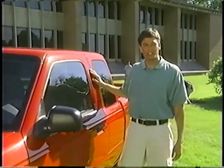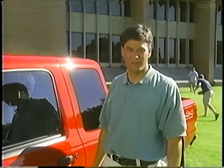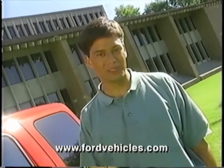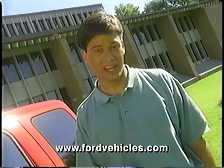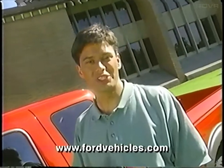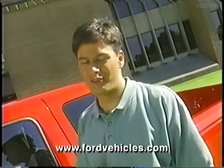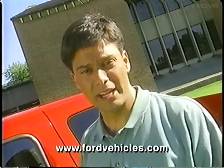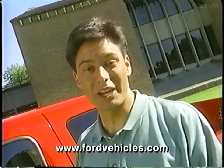Well, that's our review of the 2000 Ranger XLT 4x4. Hopefully, we've given you a few solid selling ideas. Remember too that your youthful Ranger prospects often enjoy shopping on the Internet. Keep the Ford website in mind for important vehicle data — it offers detailed product facts without pushing specific dealers. Ford is putting a lot into this marketing push, and it's proving to be an effective information source. Let your prospects know that it's available.